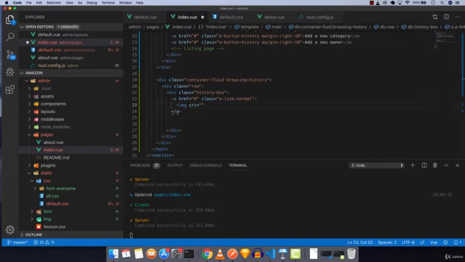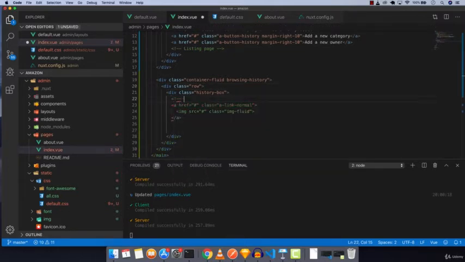Then image will be src. We will put the product image here later on, and class will be img-fluid. Okay, we want to put the product image here.